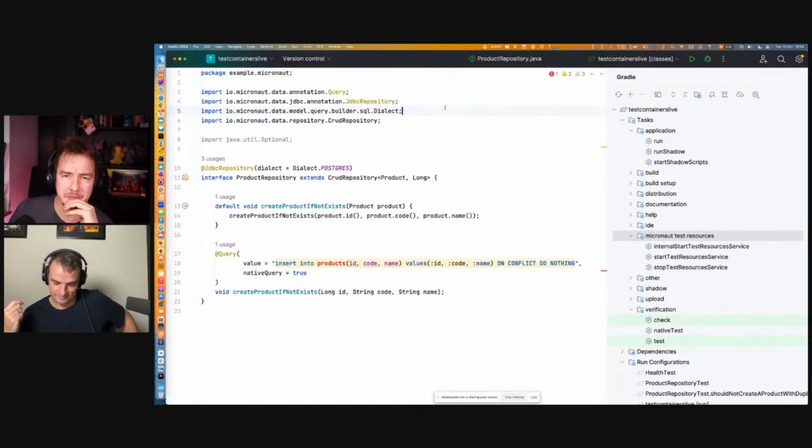Thank you for this demo. It was my pleasure. We covered quite a bit of ground. We started with the simple Micronaut application that was using H2. Then we removed H2 because it didn't allow us to run some tests. Then we figured that we didn't have the actual production database driver on the class path and made the application production ready. Wrote some tests, explored Testcontainers, explored the JDBC support for Testcontainers, the dynamic configuration in Micronaut with the test property provider. And then moved to using Micronaut Test Resources for creating the environment, and even used that for GraalVM native image compilation for the test, which is very, very cool.